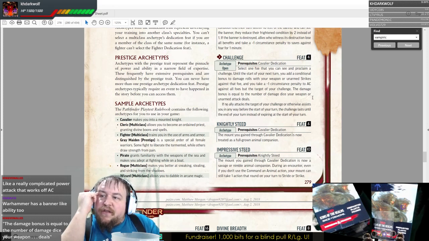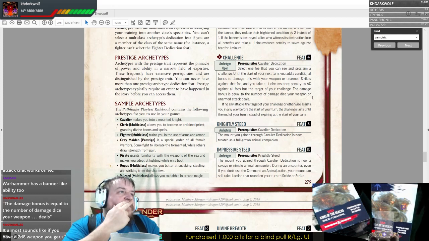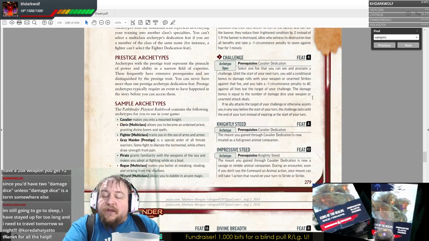Wait, the damage bonus is equal to the number of damage dice your weapon deals. It almost sounds like if you have a 2d8 weapon, you get +2. You add a conditional bonus to damage rolls. The damage bonus... Oh, that's true. So yeah, since you have 2 damage dice, unless... Yeah. So if you do have a 2d8 weapon, you get a +2. I'm sorry. It doesn't increase your dice, it's just a static bonus based on how many dice you would normally roll in that circumstance.